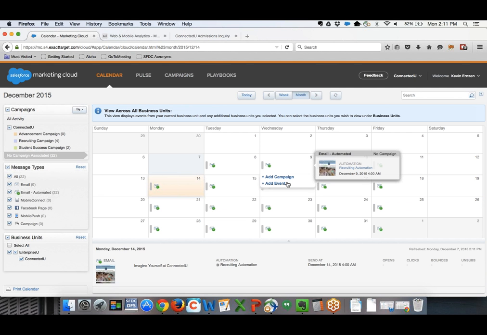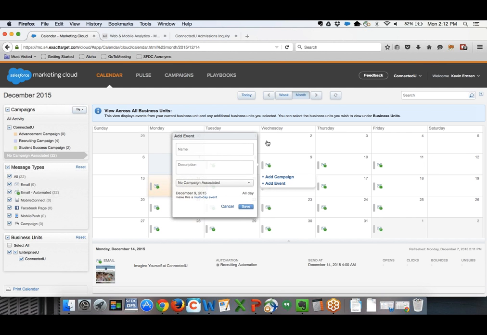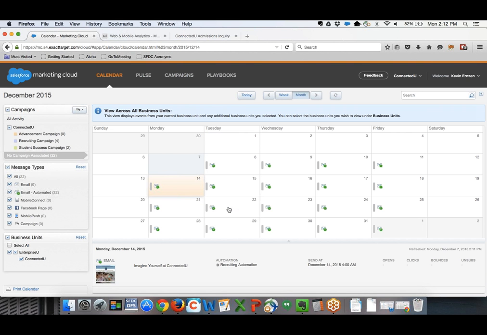The other thing that we can do is, let's say we've got a series of communications going out, emails, what have you, but we want to also make sense of physical events that are happening, whether it's on campus or wherever it may be. We can also add in events so that we have those placeholders sitting there. So if we're looking at the broad strategy, whether it's an event, whatever it might be, you can add in non-native activities that aren't going to be derived or executed through the marketing cloud, but are most likely the purpose of the communication you might be sending out. You can include that in here, so you can type in the name, description, associate it with any of the campaigns you may have running, and you can manage all of that within the platform itself. So it really creates that one-stop shop.